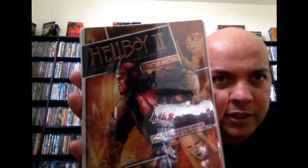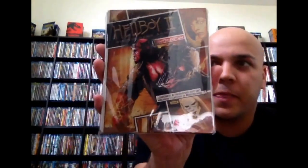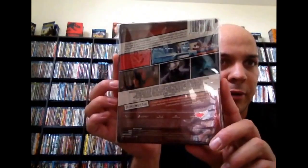Next up here — Play.com Hellboy exclusive. I just got this. I've been wanting this one for a while because the cover art matches the director's cut of the DVD version, which I've had for quite a while. I still own that version. It's a pretty cool set — I like the cover. Then next up, Real Heroes — this is the German edition of Hellboy 2. As you can see there, the title is in German. I love both of these movies. I like Guillermo del Toro — I think he's a great director.